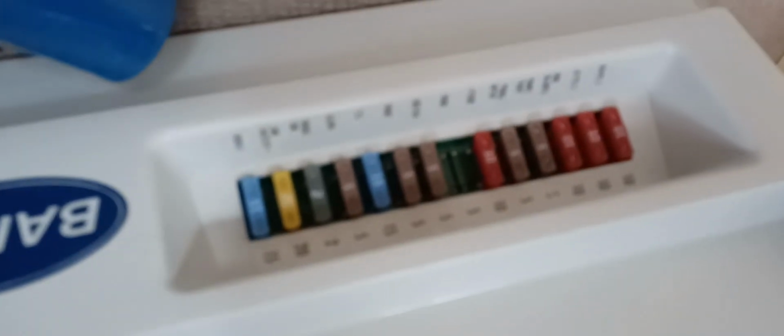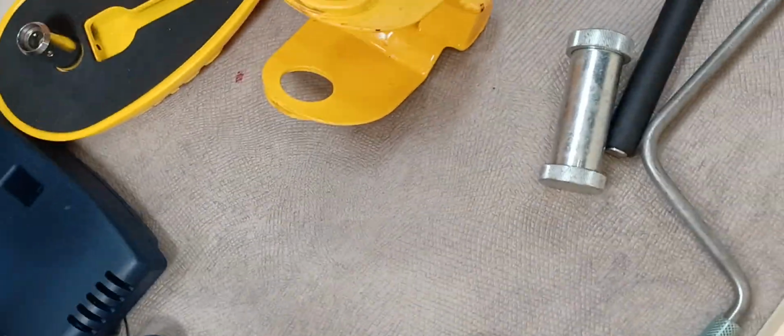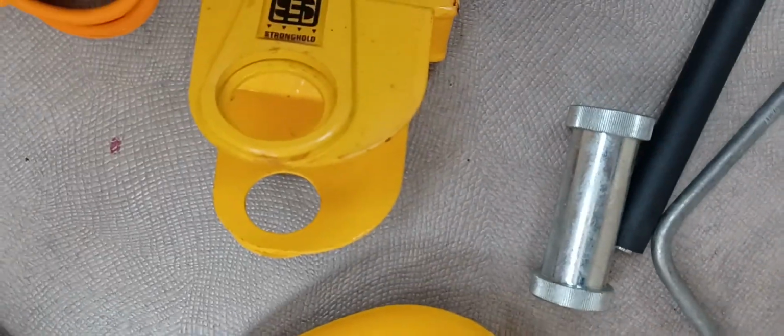I've lifted the seats on the front left hand side, and that just reveals all the 240 volt trips, and they're listed underneath what they are protecting, and also a bank of 12 volt fuses, and written underneath those is what they're protecting as well. Mains lead there in the caravan, and you've got your hitch lock and a wheel lock that comes with the caravan. So that's a Milenco wheel lock and a Stronghold hitch lock.